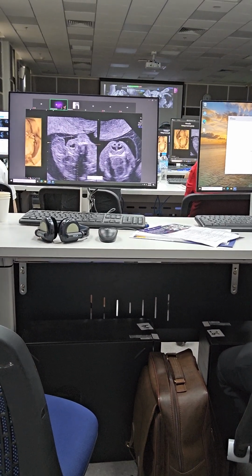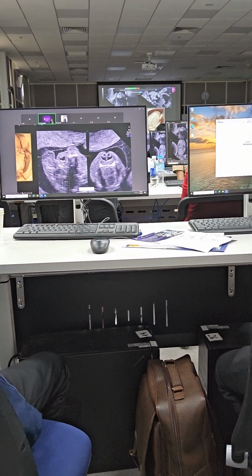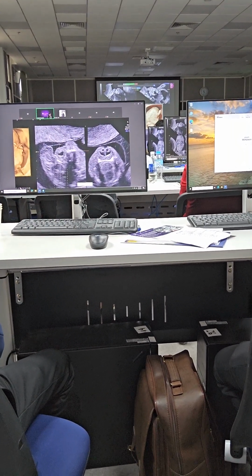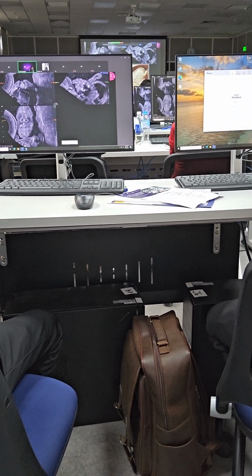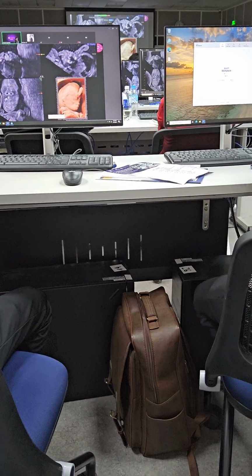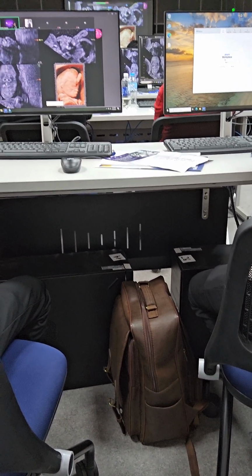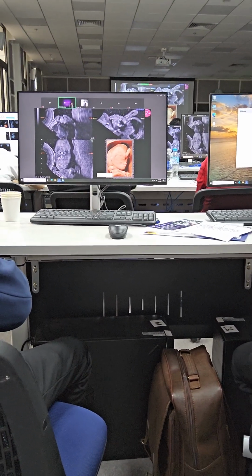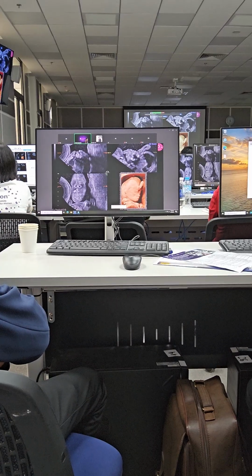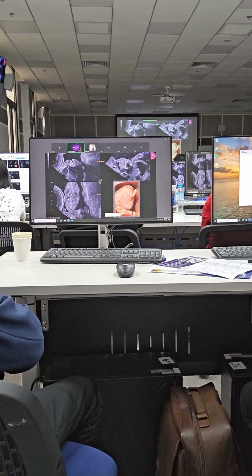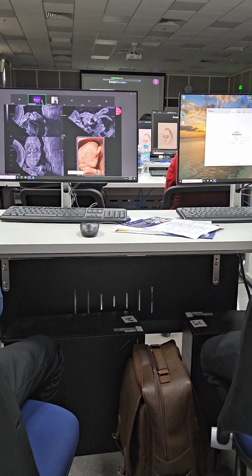Okay, and the other example, this one is also very similar. And this is a proboscis, and you can see the one opening of the eye. However, there are two eye lenses here. So therefore, strictly speaking, this is not the cyclops. This is the two eyes fused together inside of the one eye.